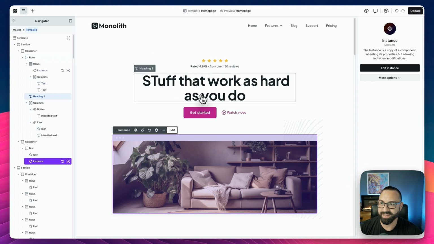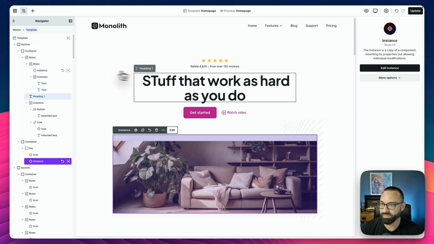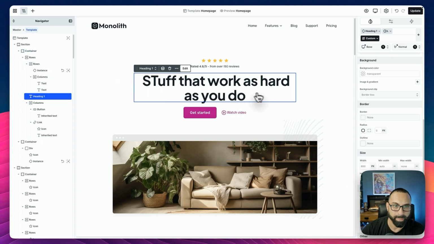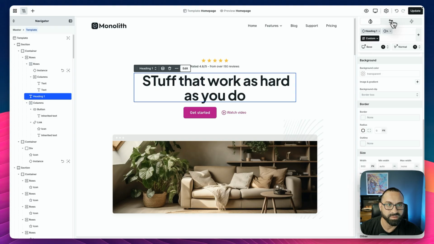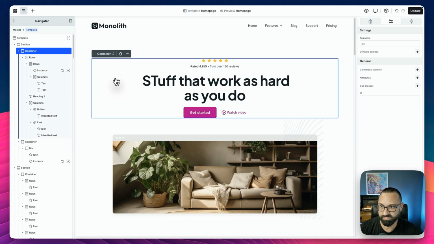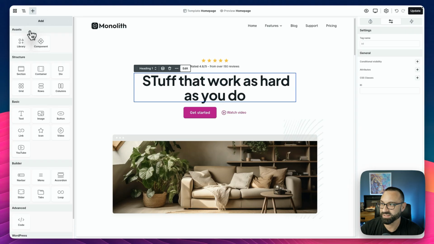All right, how do I add text? Let's say I want to add text to the bottom of this. Here's this. Select parent. Nope. Create a component. I want to add text. I want to add something. All right. Yep. I know it's there. It's probably something really silly. Look at that. Add library component.